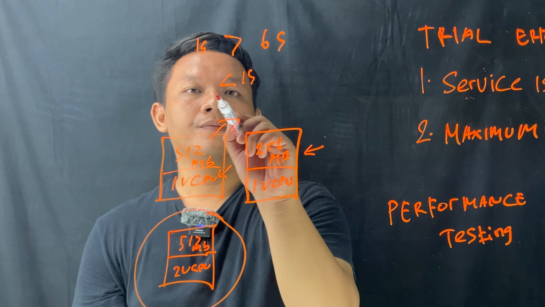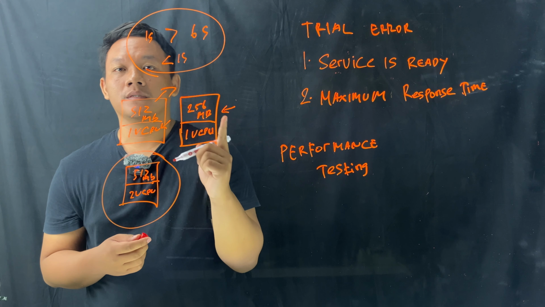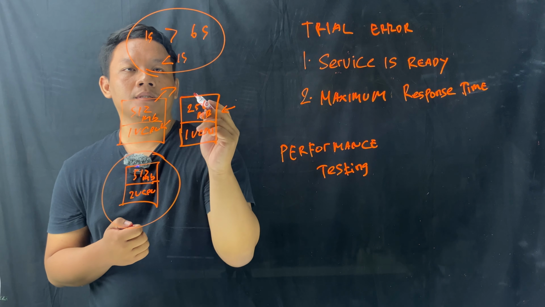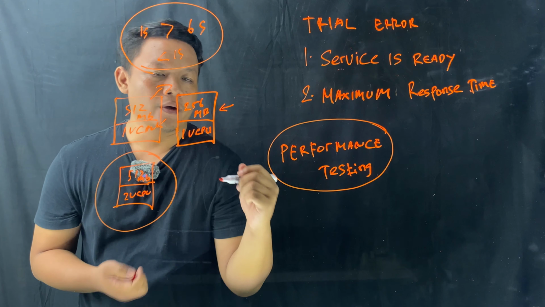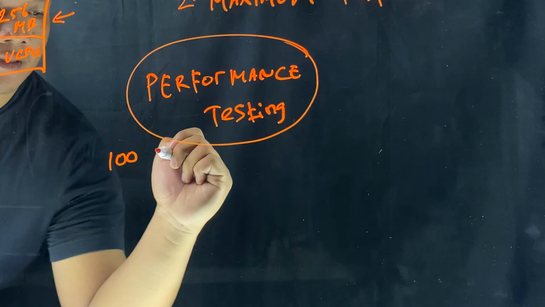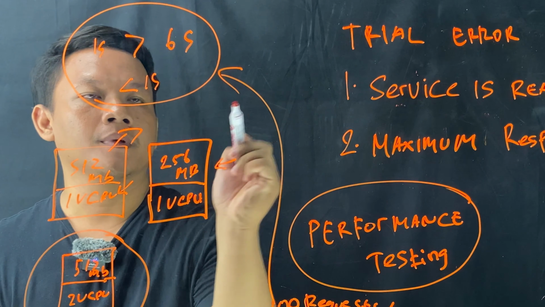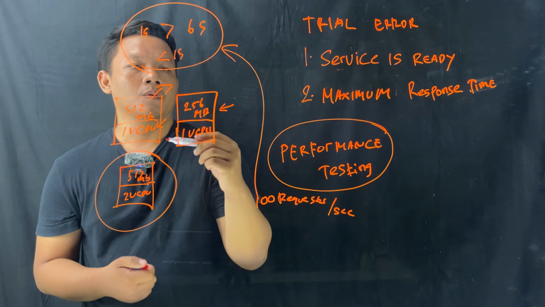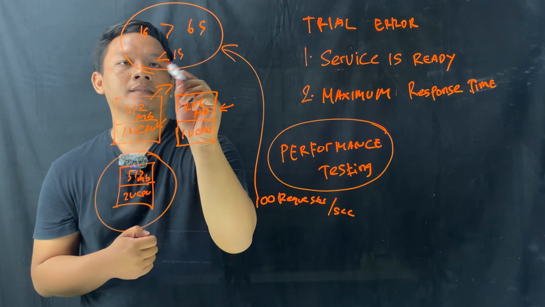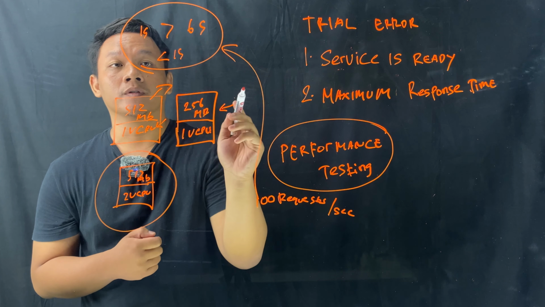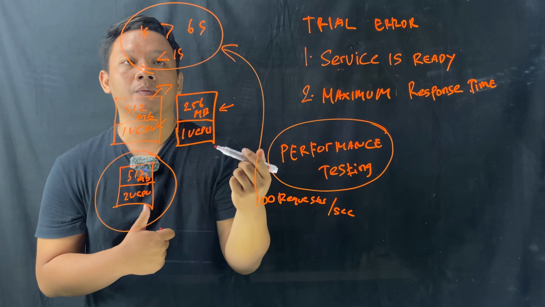Alright, let's now focus on this part. This is not based on one single request. The way to do this is what we call performance testing. Let's say we do 100 requests per second; on average, what is the response time? So with 100 requests per second from performance testing, if we get less than 1 second average response time, then we could say it's okay. That's the minimum resource that we need.